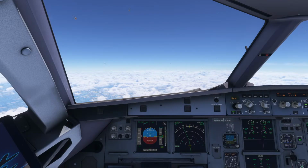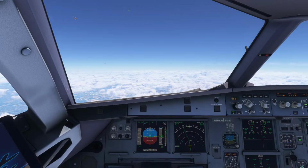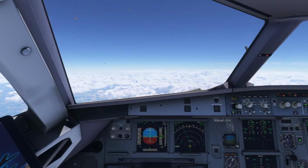As a scenery developer, I think Microsoft could do better to help stop piracy. MSFS's online service, every product could be linked to an account. Yeah, that's something. That's a good idea. Like I wrote, almost every single dev cares about piracy as it impacts their sales and quite possibly their livelihood.